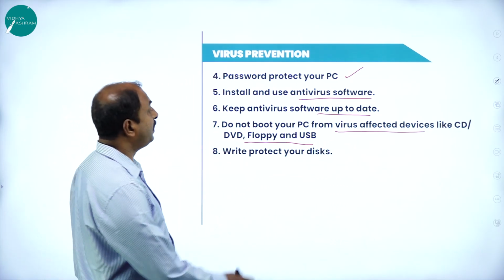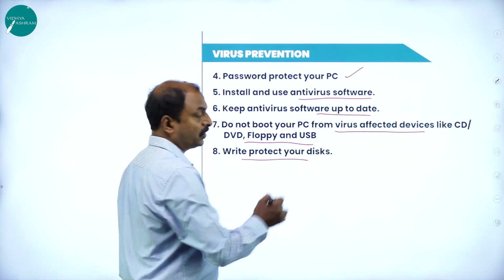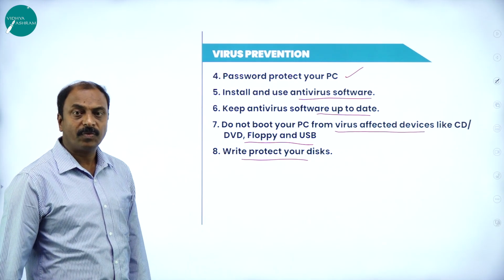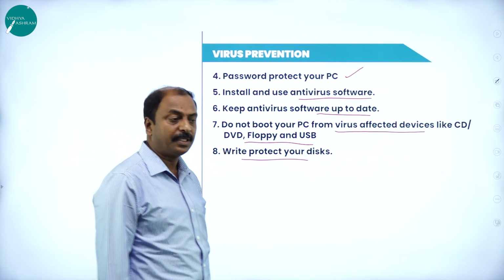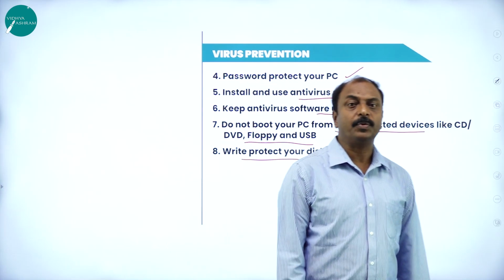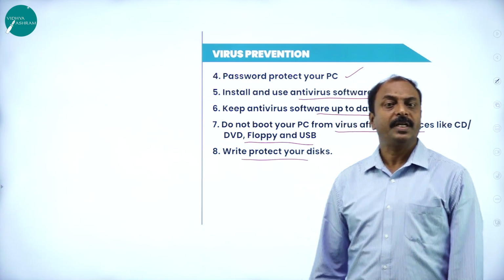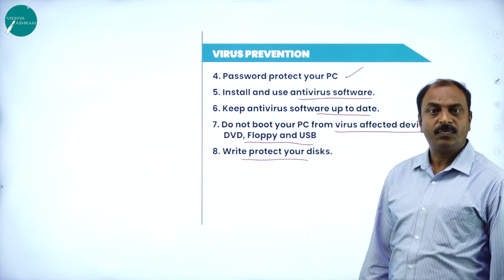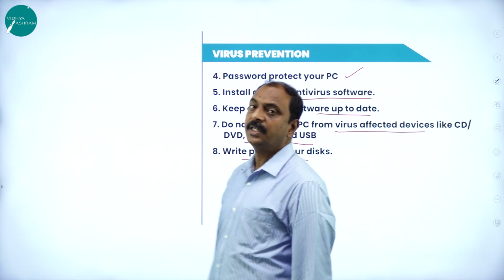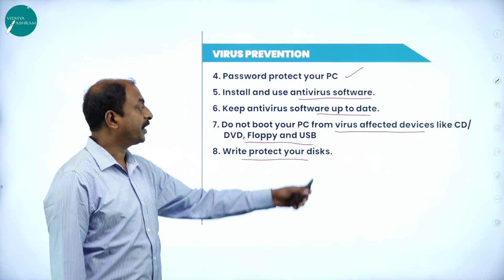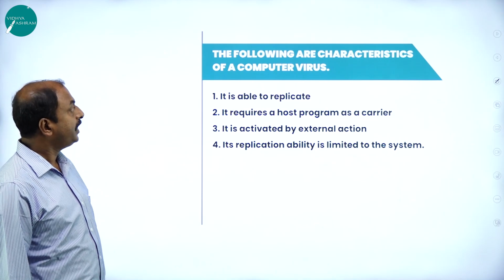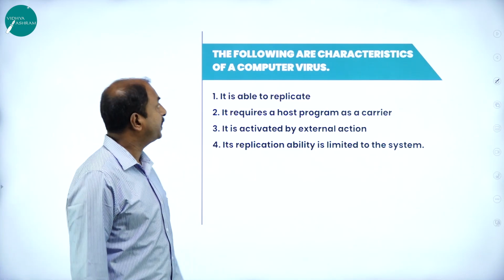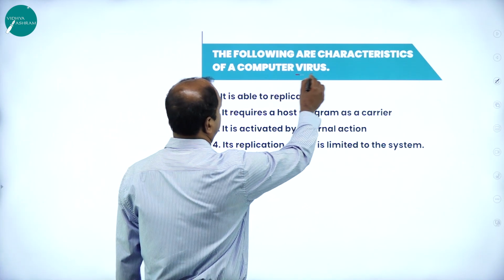Next one is write protect your disk. So what is write protecting your disk or floppy disk? It is better to have write protection permission on the disk or device, controlling reading and writing of information. This is write protect your disk. Now let us see what are all the characteristics of a computer virus.